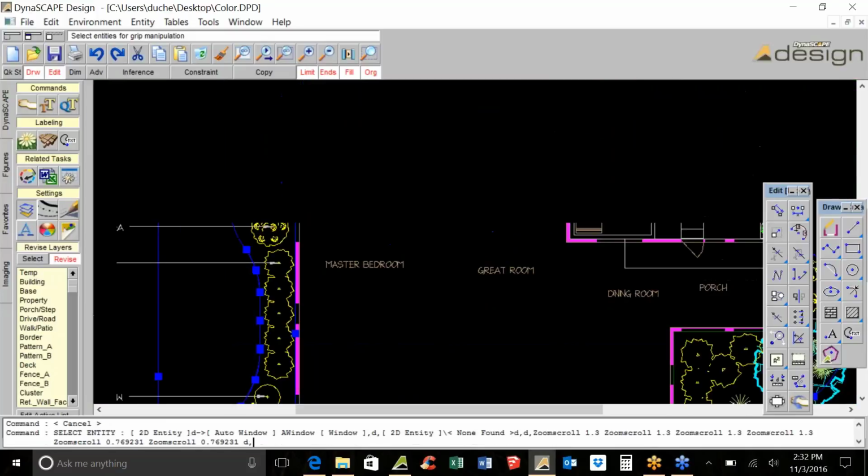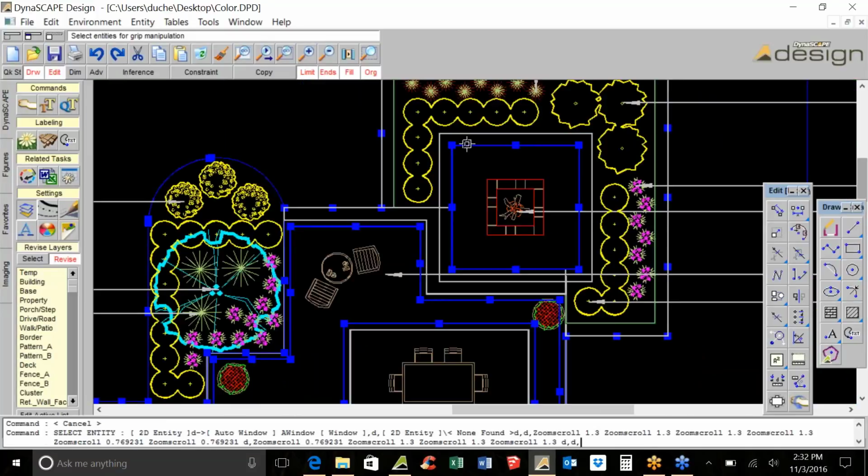Now, like I said in the last webinar, and we'll teach this another day, there is functionality now where DynaSCAPE Color, you set it up in the design where it will actually find the boundaries, I guess you could say, in color, and then it will color it in rather than worrying about closed polylines. So these are all closed areas, and they're ready to go.